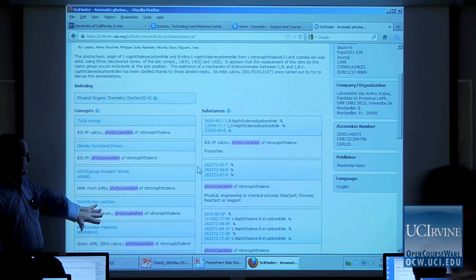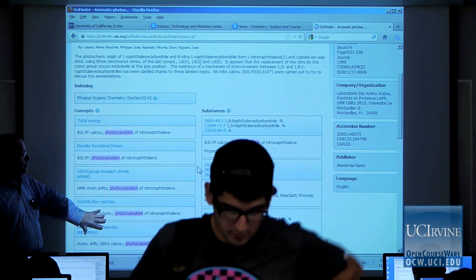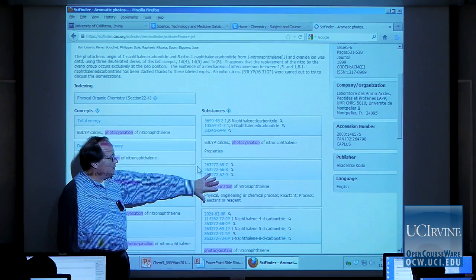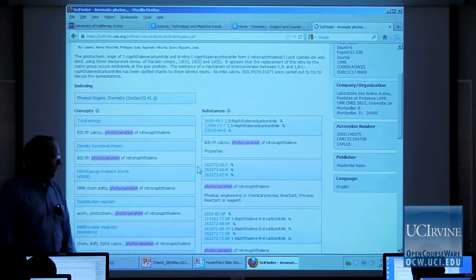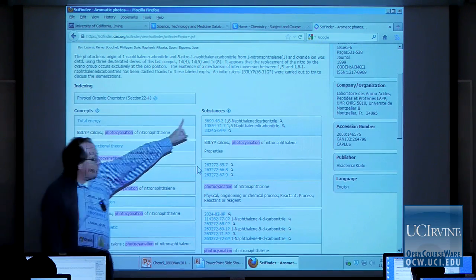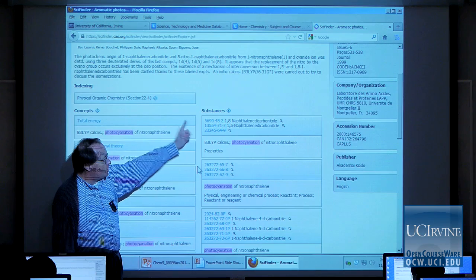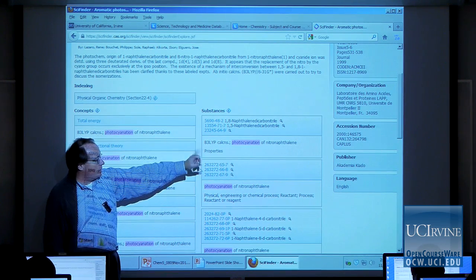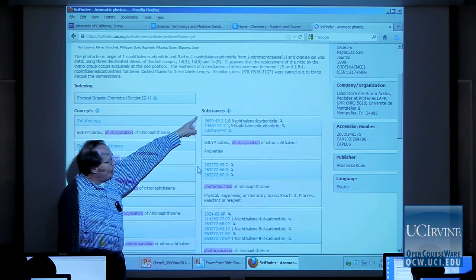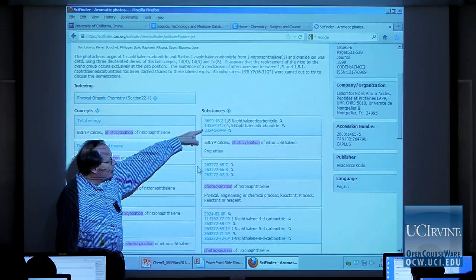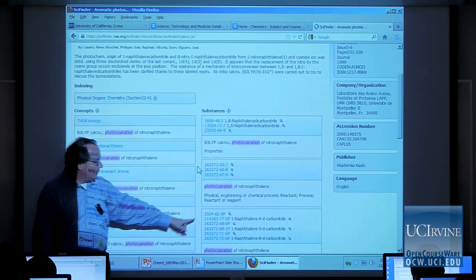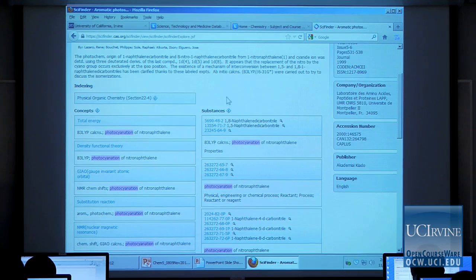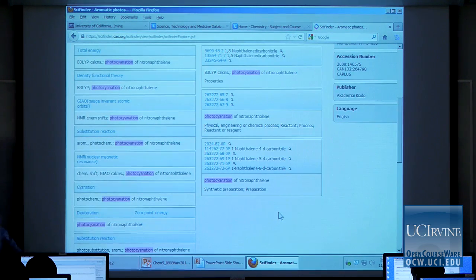So if I'm looking for concepts, that's one way of looking for similar related topics. We can also see what chemicals, what physical structures are used within the research. Any of these are searchable. So if I was looking specifically for maybe the properties or the calculations of, in this case, nitronaphthalene, or different carbonyl forms, I can click on these links. You notice a little bit further down, there's a set of registry numbers with a P that follows them.